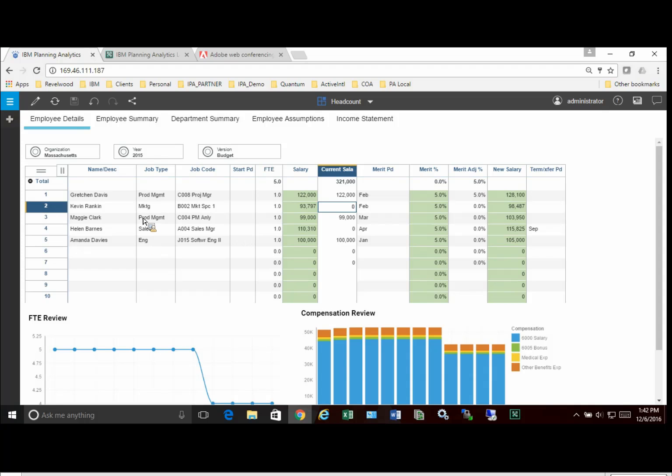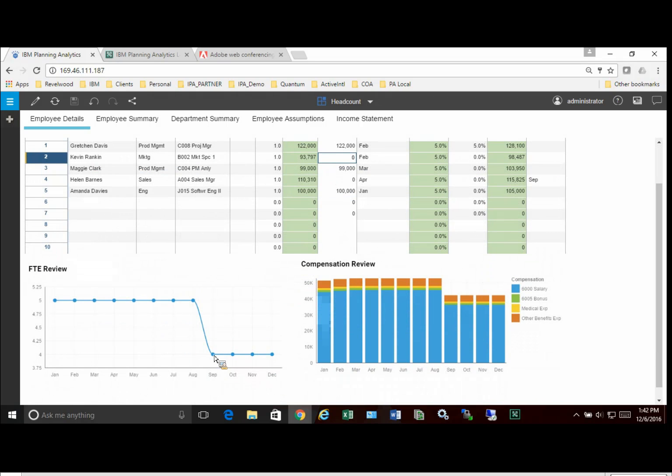So I could have had a separate button here so I could launch into my headcount model. I didn't put that there yet. So I already have the headcount model up. So I go here. This is my headcount model. I come in, I put my organization in, I can see my individual employees, I can have all the attributes that I would normally have for my employees. And again, we're combining my low-level detailed employee planning with visualization.